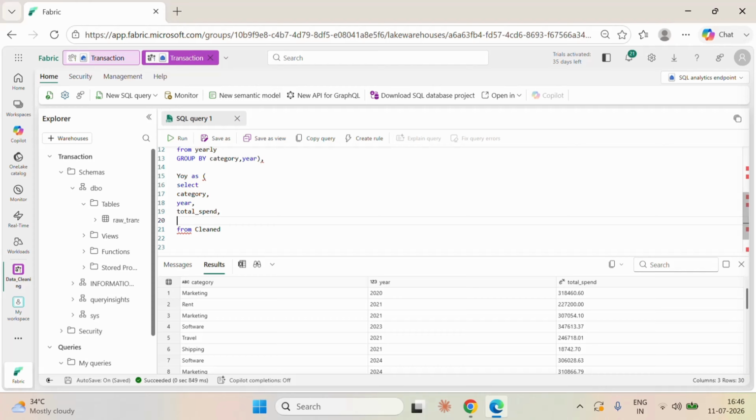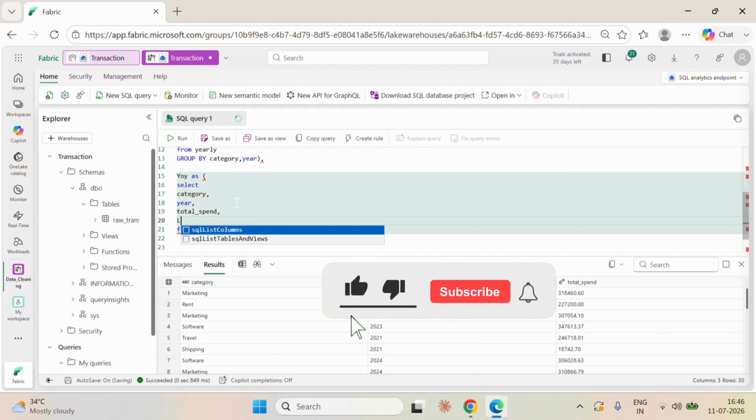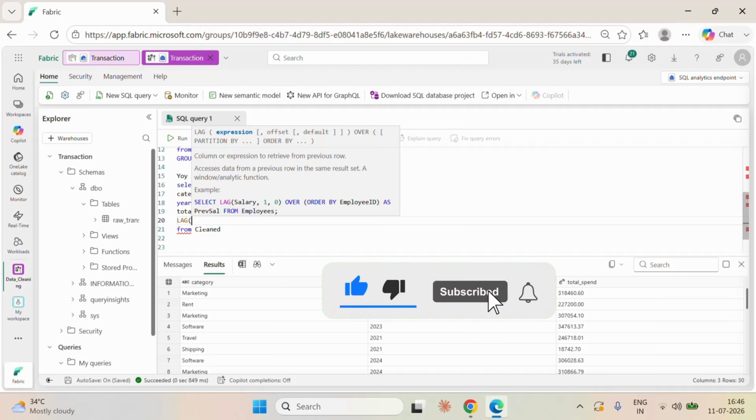To create the previous year spend, we need to use the lag function. So let me use lag. Basically this window function lag is used to find the previous year sales or previous year spend, or the year over year percent change. So if we want to calculate something like this, we have to use the lag function.